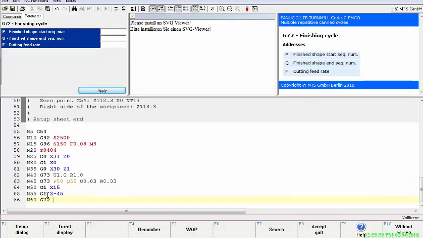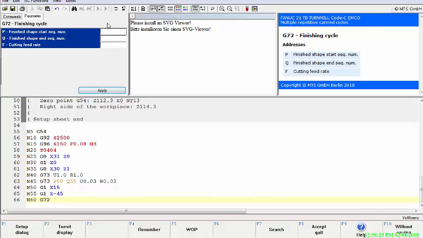My finishing cycle needs only very few information. It needs my finished shape start sequence, which is where your finishing will start from, which M block, and where it finishes, and then how much is the cutting feed. You have to give the same information given here in your roughing, because finishing will follow the same sequence.